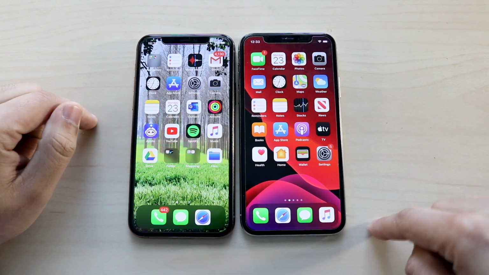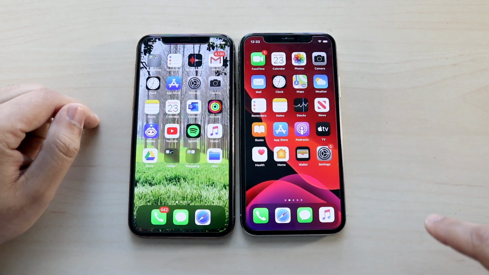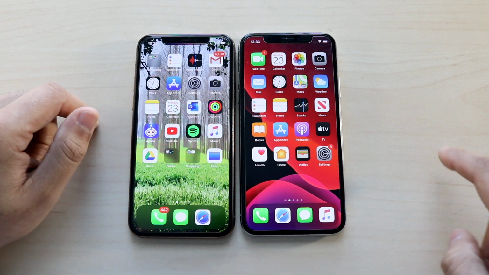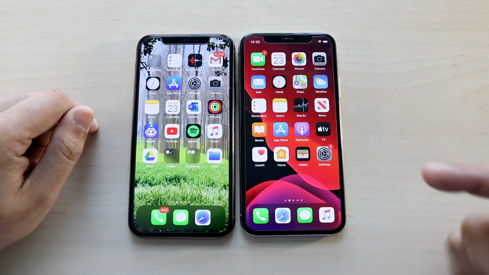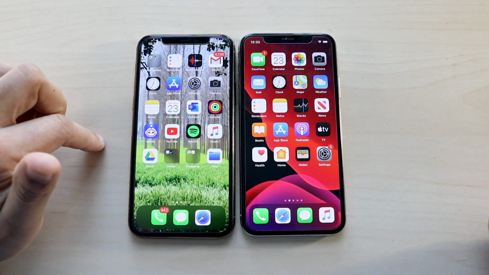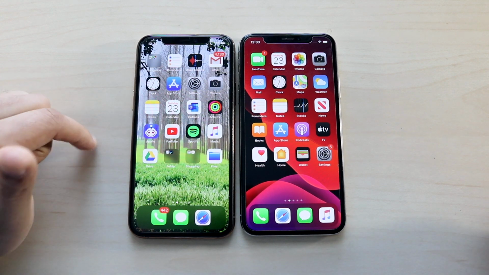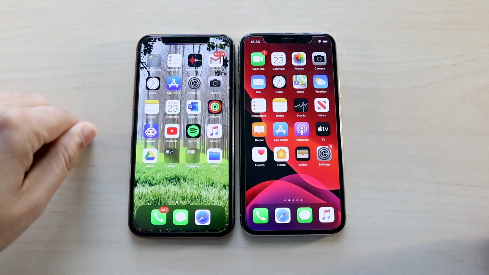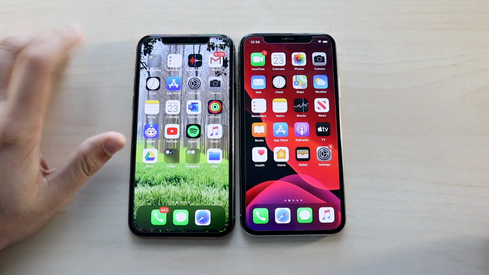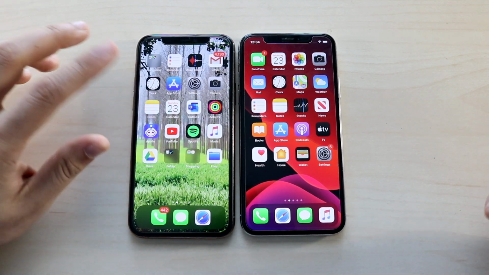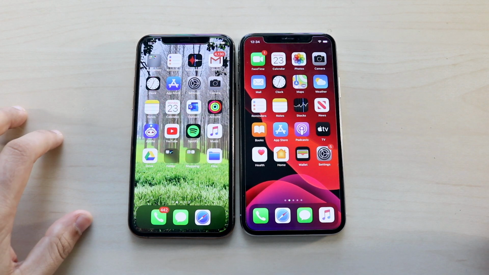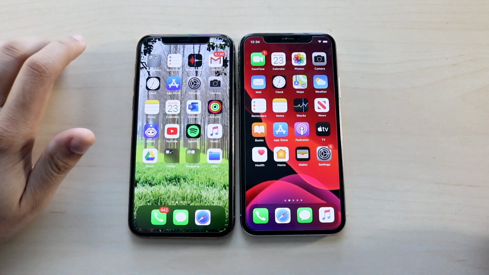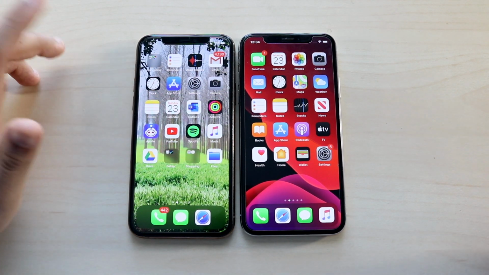If I were to compare the iPhone 10 and 10s on iOS 13, I'm sure I would see the iPhone 10s being a better RAM management device. And as you guys saw in my last iPhone 10s versus iPhone 11 Pro comparison, the iPhone 11 Pro just wasn't up to par with the iPhone 10s in RAM management. So speed and performance might be better on the 11 Pro, but keeping those apps in the background is still not that good on the 11 Pro. So hopefully Apple can fix that with a software update or something.